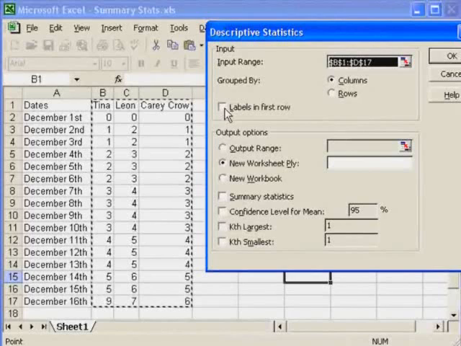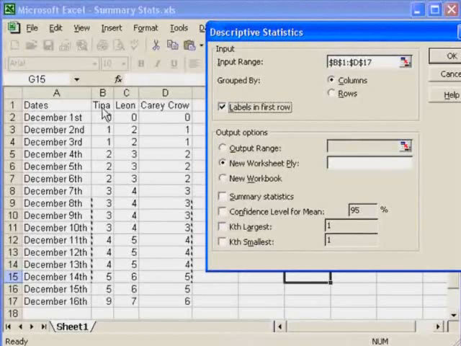Now I need to put a check mark in Labels in First Row. That's going to label my data with these names Tina, Leon, and Carrie Crow. If I were not to click this, it would mistakenly believe that these were data points, and it would tell me it's an error. It would say, hey, we can't work with words.